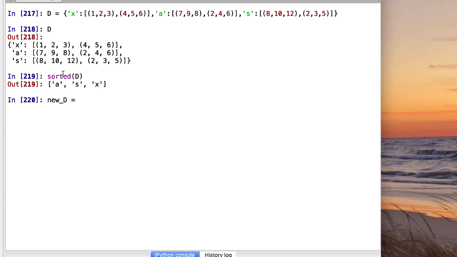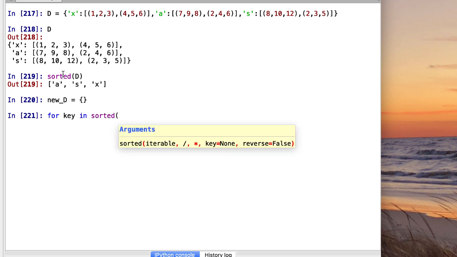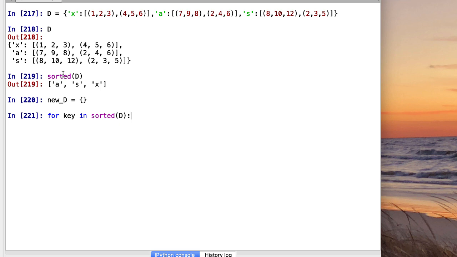So I'll call it my new D, and it will start being empty. And then for the keys in that list that I just made, remember my sorted D gave me a sorted list of the keys, the A, S, X in this case. For every one of those, I want to put them into my new dictionary in the ASX order, and so all I do is grab it based on the key.